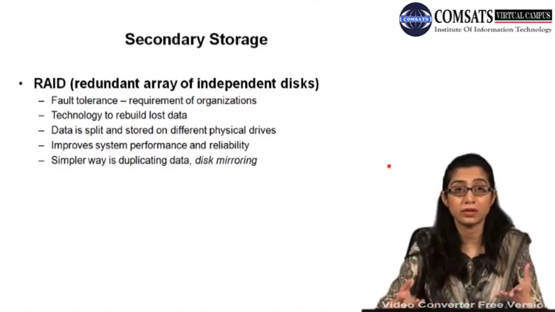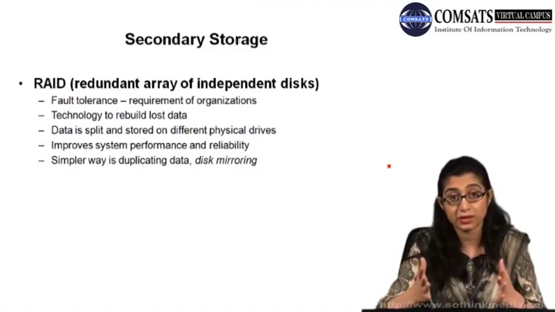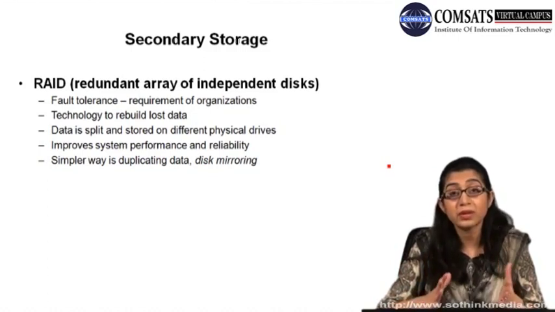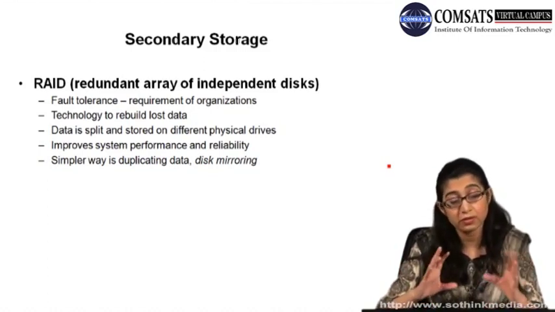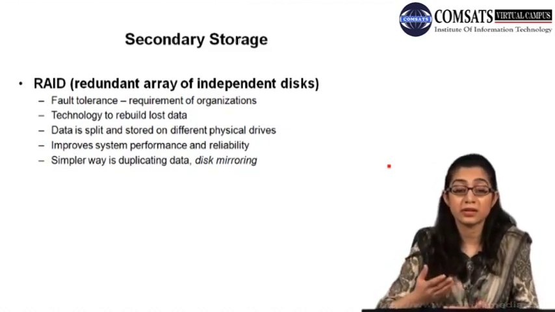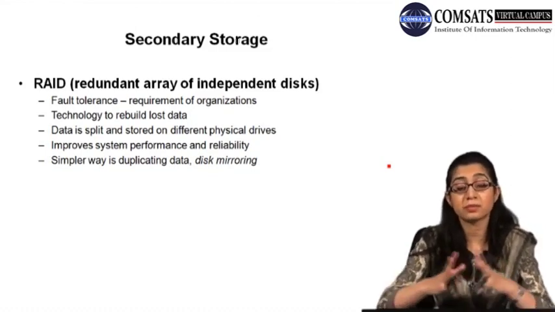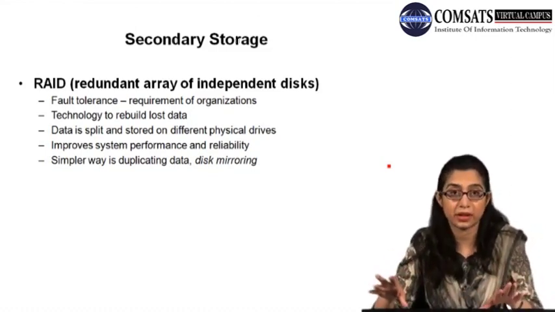So there should be no data loss and the processing should continue without any problems. So basically RAID technology is there to rebuild the lost data. ठीक है, so RAID basically works in two ways. एक तरीका तो ये है that it tries to rebuild from the lost data. That means data जो है that is split and stored on different physical drives.